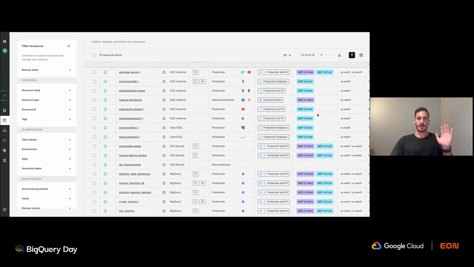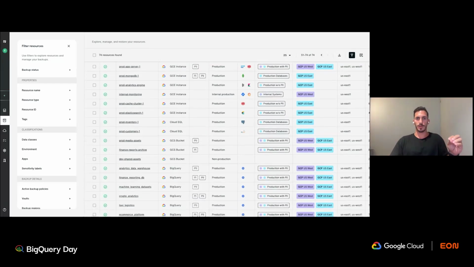So the first thing that you get after onboarding to Eon is the inventory visibility. And honestly, this becomes incredibly important at scale because most organizations do not actually have a clear answer to a very simple question: what data is protected right now? With the inventory view, you can see immediately all of your resources, whether they are protected or not, which policies are applied, where backup exists, and where coverage gaps exist. Eon also runs data classification on your data so you can identify which BigQuery dataset contains personal information or financial information. As well, Eon performs environment classification to understand whether the resource belongs to a production or a non-production environment.